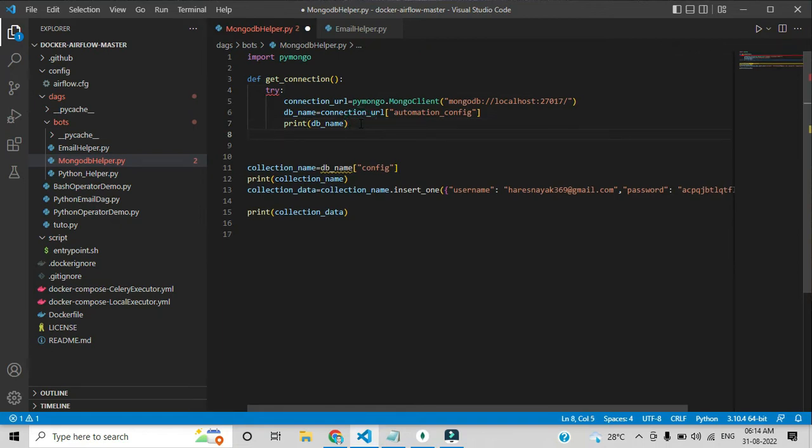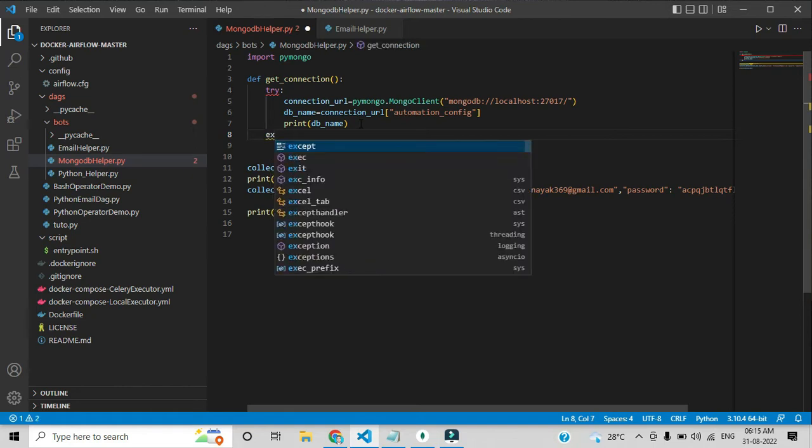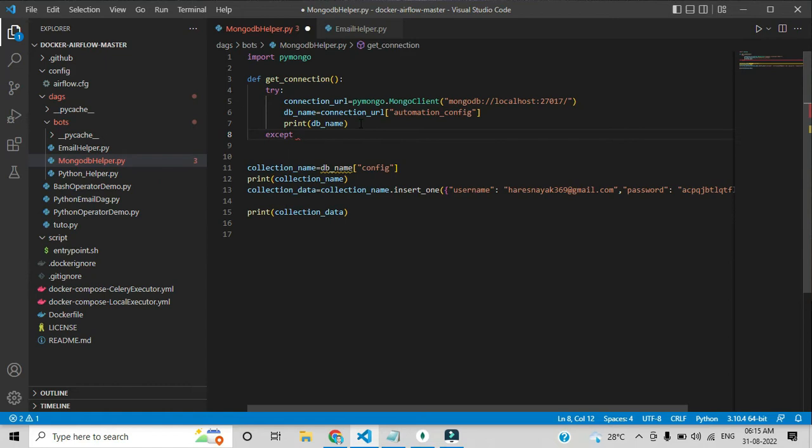And in the exception block, as we know from before, for any exception scenario we use the except block. I will also put the official document link, then you can go through that and get some more ideas. Here I am adding exception, and I'm just printing that exception as exception.